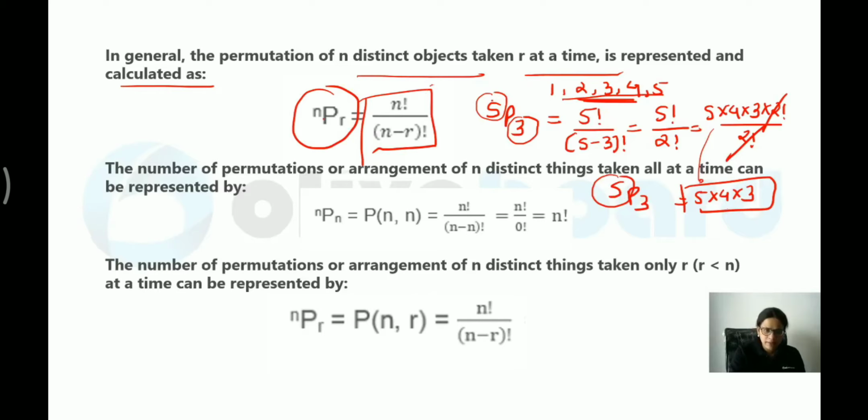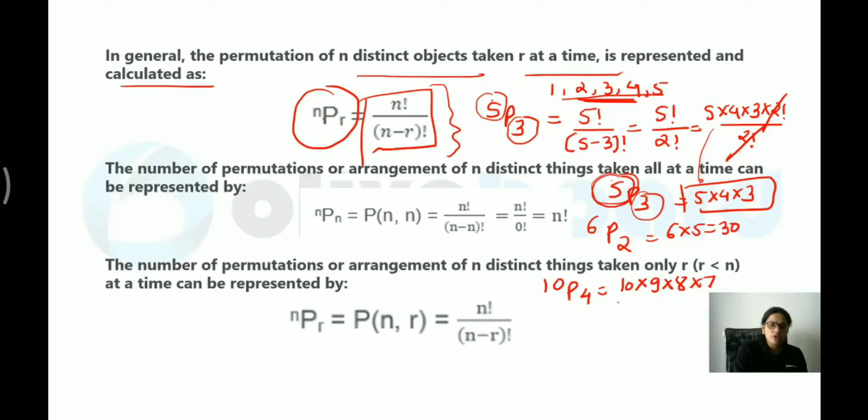So you need not remember this actual formula. What you will keep in mind is you have to just write the numbers in a downward manner for these many times. For example, let me give you one more example. 6p2. So what will you write? 6 for 2 numbers. So 6 into 5, that is 30 would be the value. I hope it is clear. Similarly, if I am talking about 10p4, what would be the value for 10p4? 10 into 9 into 8 into 7. So only those many numbers, whatever is written over here, you have to multiply those many numbers below 10. I hope the definition is clear. So you need not actually remember the formula, but remember how it has to be calculated. You have to count it in the downward manner for these many numbers over here.